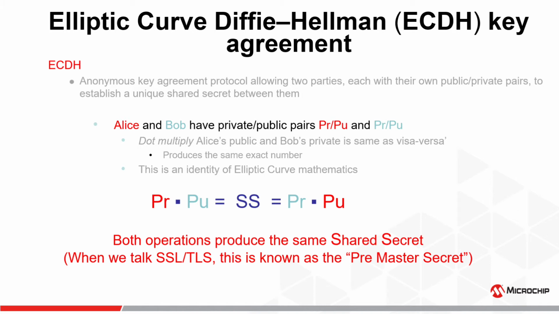Alice will know what Bob's public key is from when she authenticated Bob, and Bob offered her the certificate, and she verified the signature. Remember all that? So Bob and Alice will have each other's public key and trust them. So they do this Diffie-Hellman math, and they wind up arriving at exactly the same number, which is very convenient.